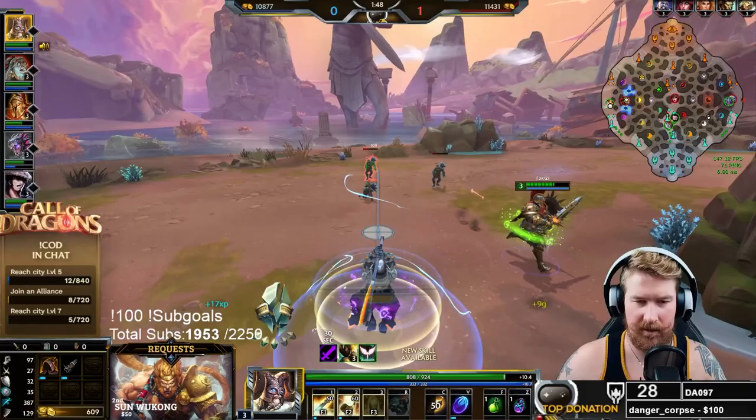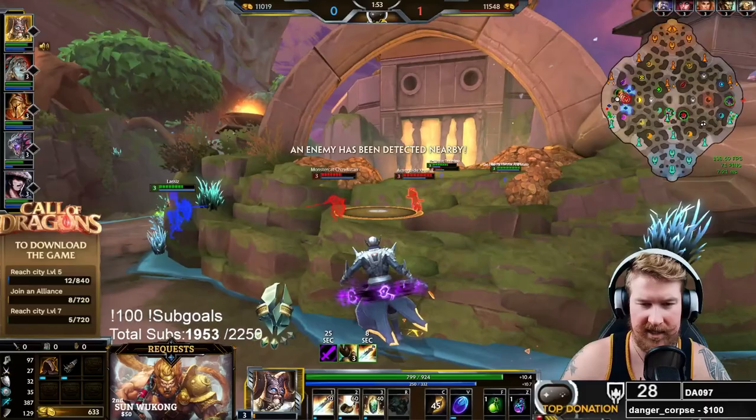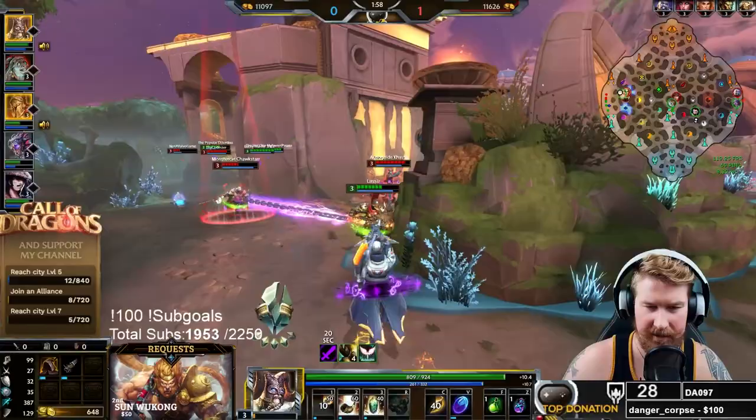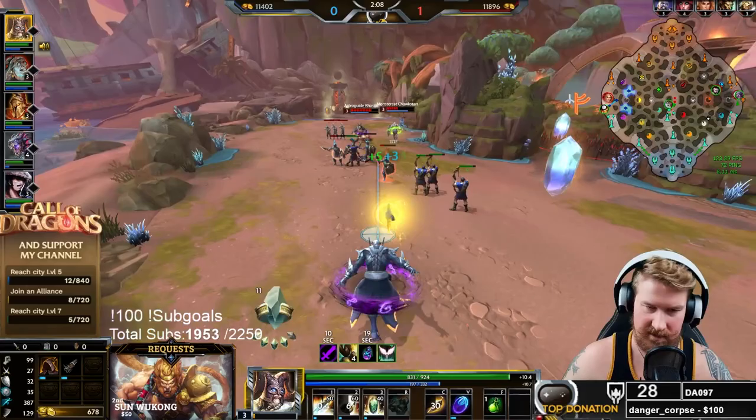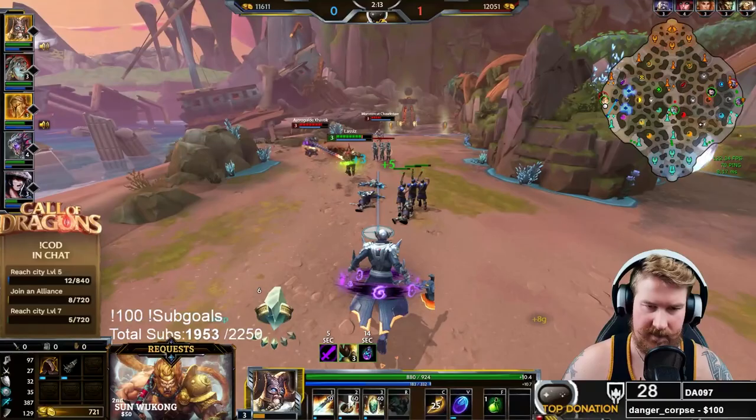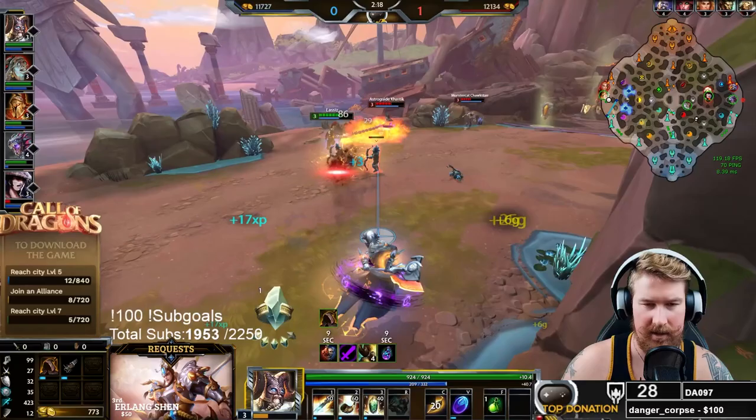To give us vision over the wall. Can't see the out. They got it. We gotta be a little careful here. Yeah, I got Sunder. You good? Yep. I'm gonna look for a chain here. All right. Good, good poke. Yeah, for sure.